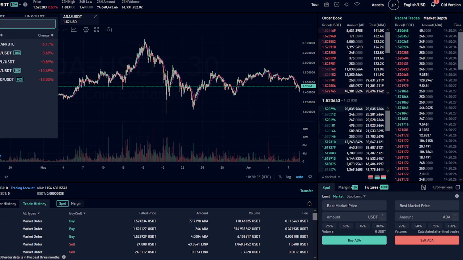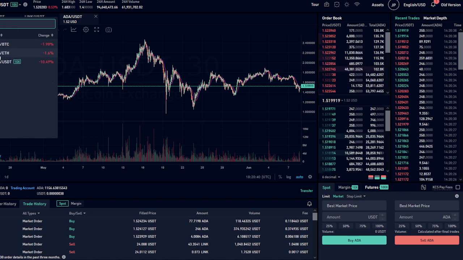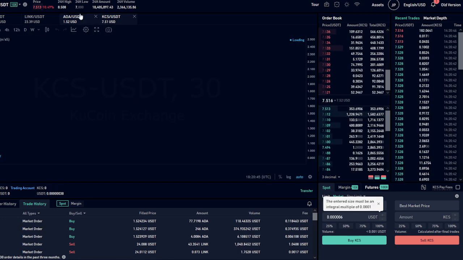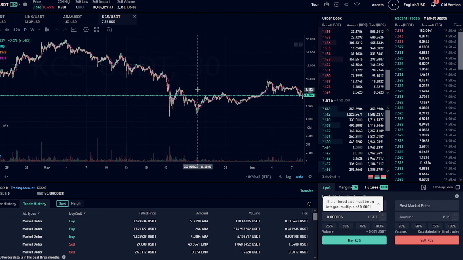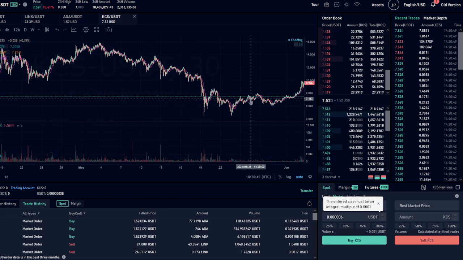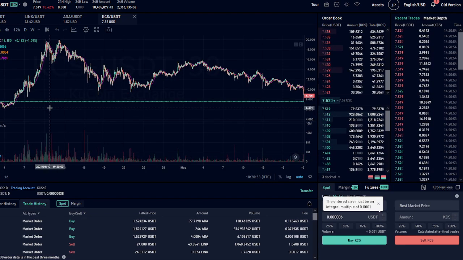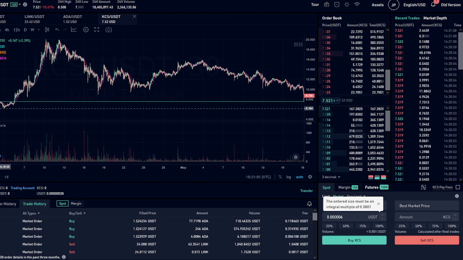If you actually want to take a look at that coin itself, you can go to KCS at the very top, and you can buy KCS to ETH, KCS to USDT, and KCS to BTC. Like I said, the whole market's hit pretty hard right now, so we're seeing a 10% drop there as well. So it might be a great time to stack up on KCS tokens. But like I said, it's looking very, very good. I think the KuCoin exchange specifically is very easy to use and fun to use. I think it has so many good features and so many reasons why a lot of people love using it.